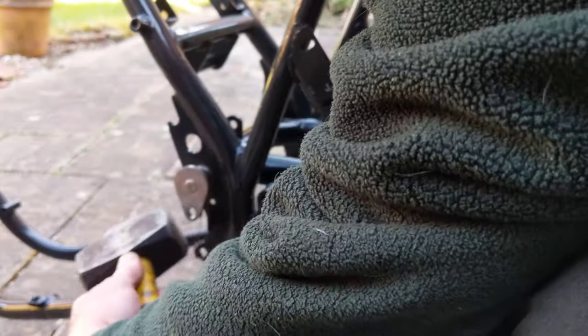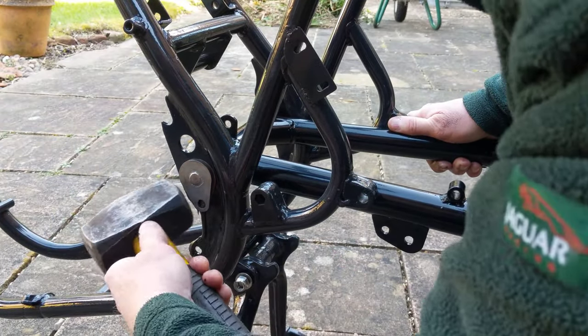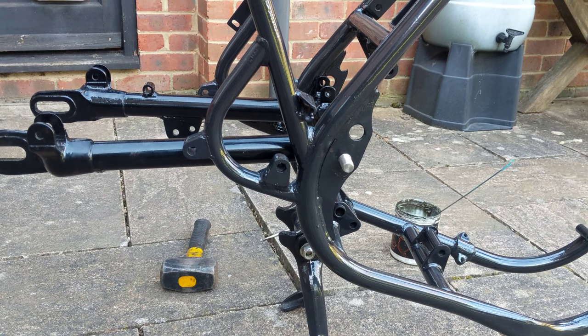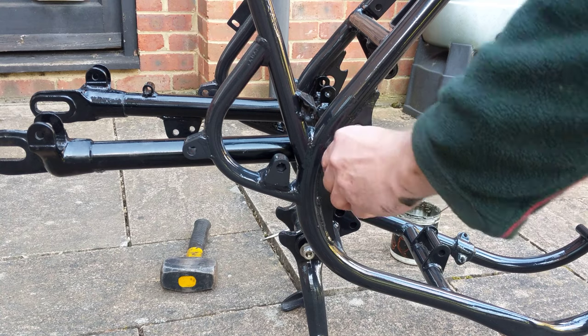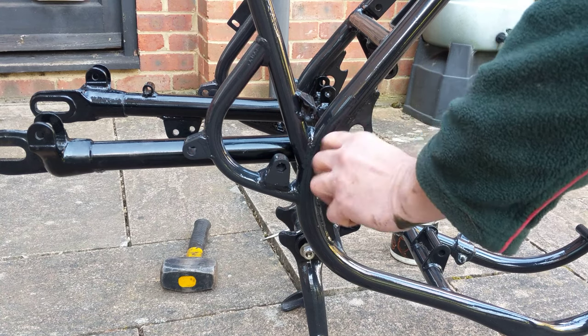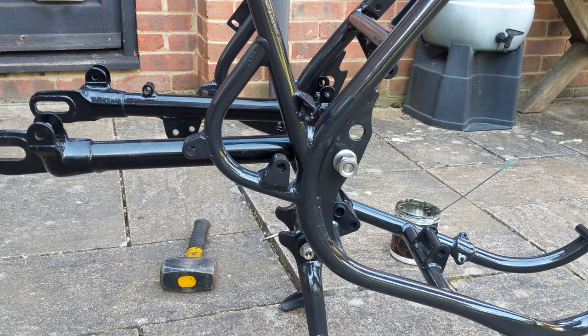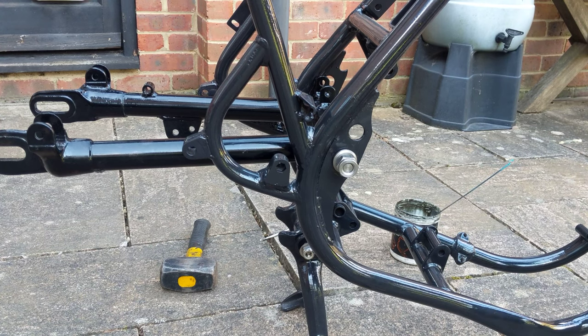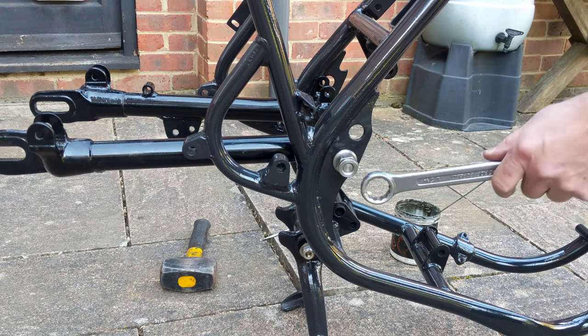But anyway, plenty of copper slip oozing out, as you can see, just tapping it in. Despite the size of the hammer, I was honestly tapping it very gently, and then just line up for the bolt to hold it in. Quick view from the other side. Again, this is a stainless rod going through the middle, so hopefully won't get any corrosion problems. And it came with a kind of a split nut rather than a nylock one, but still locks in place, so it's a bit tight. It doesn't just spin on.